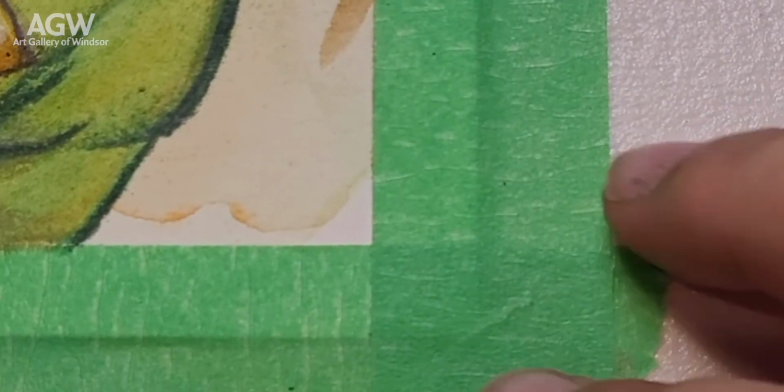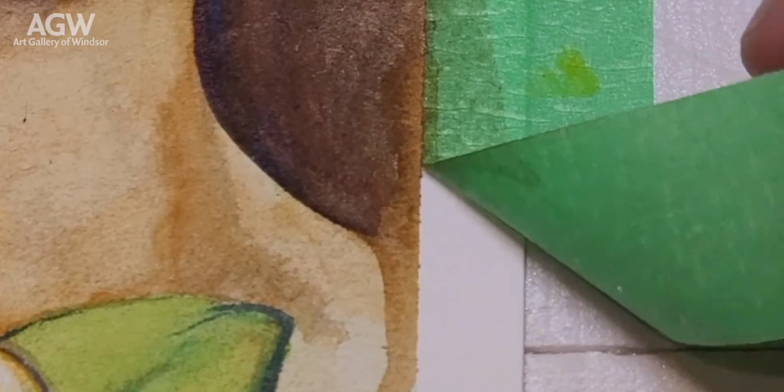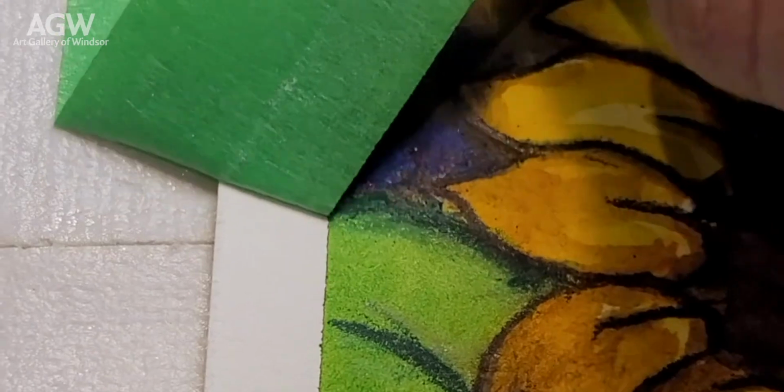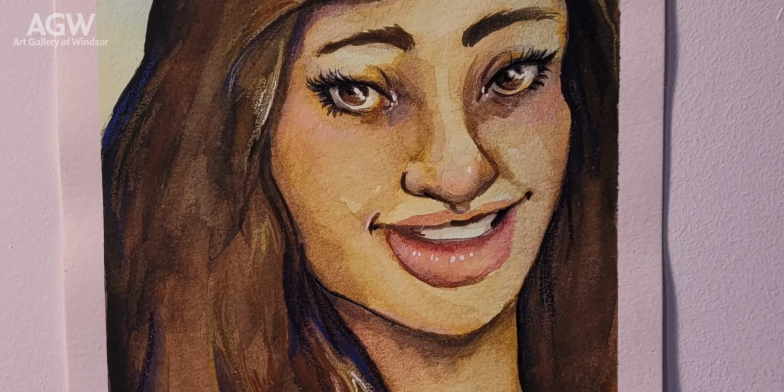Finally, now that our piece is dry and we've put down all of the color, we're going to take the opportunity, now that it's finished, to peel off the painter's tape, which is always super satisfying. And finally, here's our final piece.